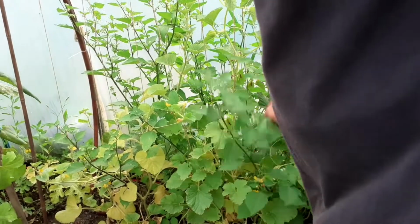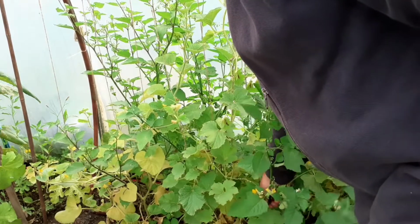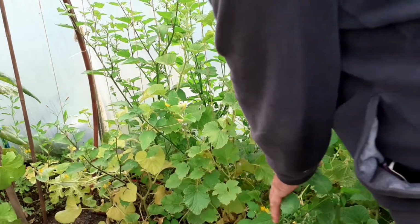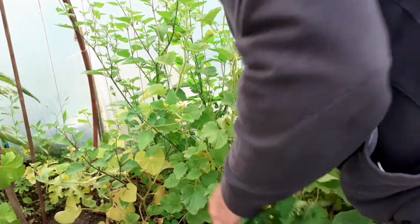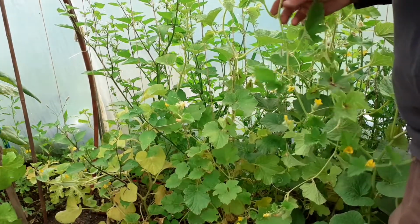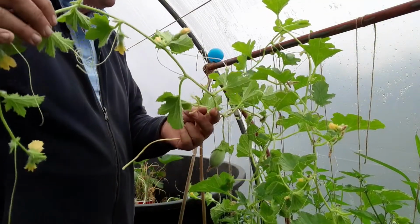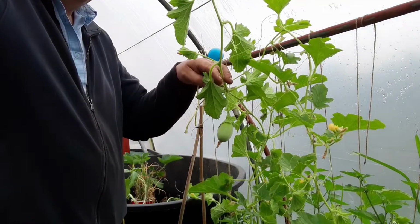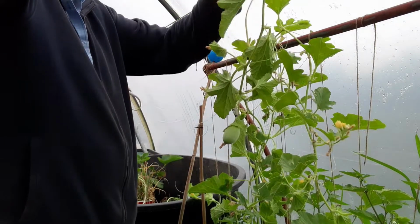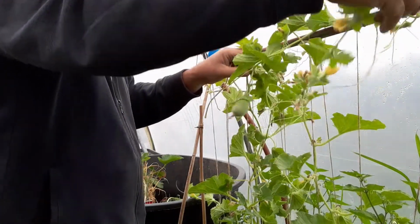Melons are growing mad, but there is some weeds that have come through. I don't want to pull them out because I might disturb the roots, so I'm just going to give them a chop. So a daily routine is to check. So we have to keep an eye on the melon vines as they grow long, and these can either be cut, but as we've got a melon growing here, I'm just going to wind this one around the top pole and let it grow.